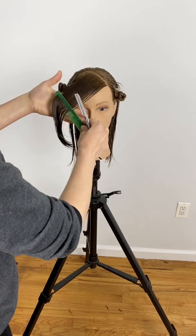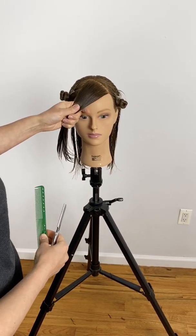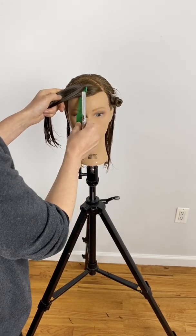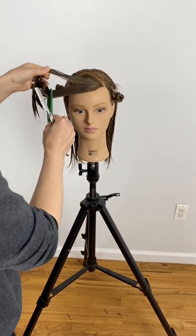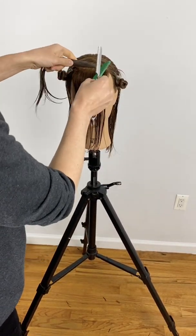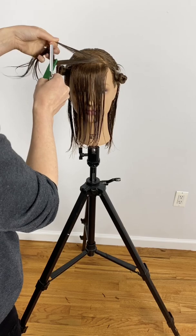We're going to take the fringe area, so the first section, and we're going to divide this area into 3 sections. Section 1, and then divide this in half.